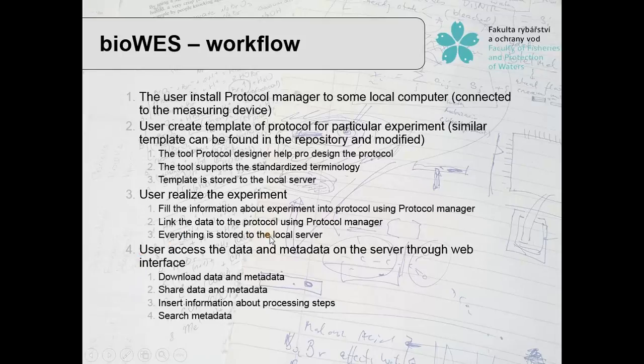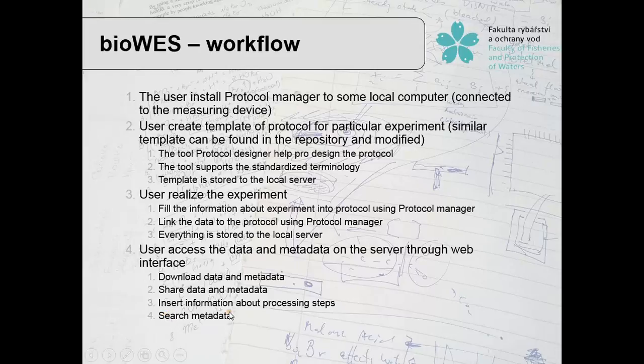Once we save everything to the local server, then we can use the web interface to manage our protocols. What can we do with the protocols and with the data? We can download the data from the server to our local computer and do some processing or analysis. We can share the data and metadata based on the access levels we decide on.